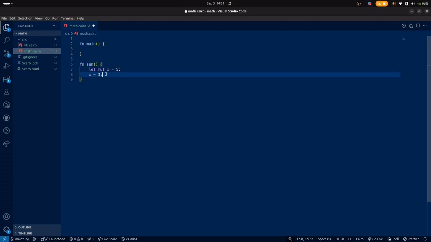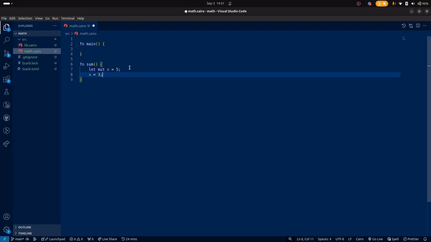Now, under the hood, what the compiler is doing is, at first, the compiler saves 5 in memory and then points this x to the 5 that is already saved in memory. So you are looking at x here, you are pointing to 5. 5 is saved in the Cairo memory.